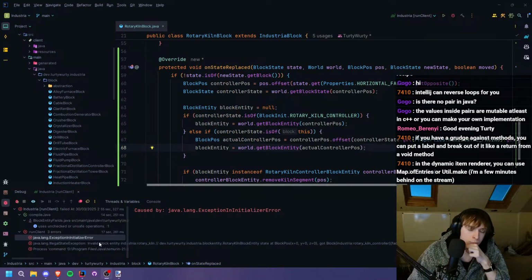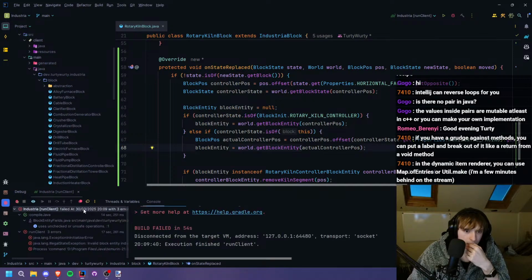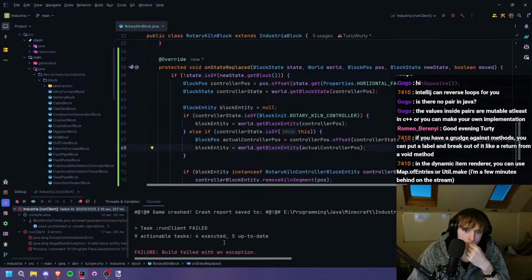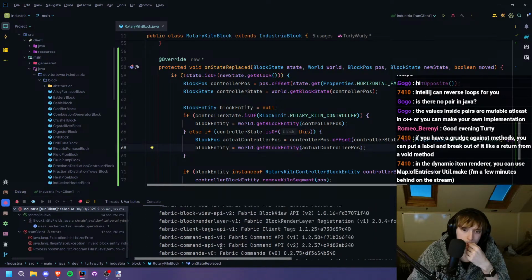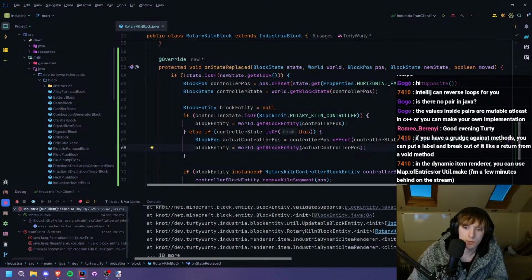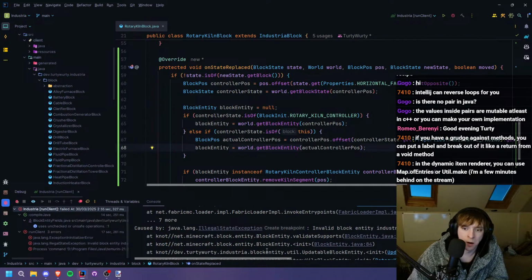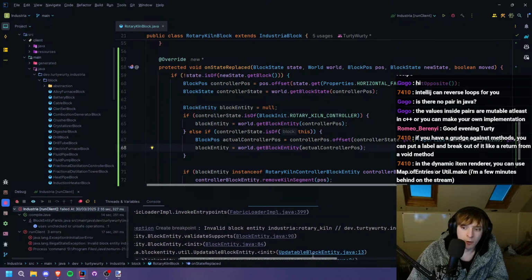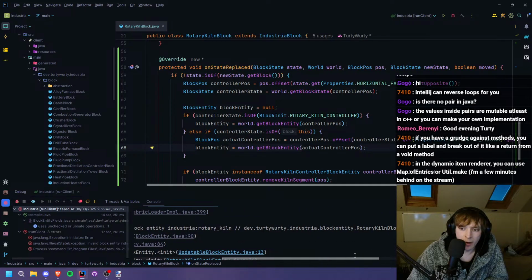Oh. Invalid block entity. Okay. So let's see, what's it saying here? Valid block entity, rotary kiln.